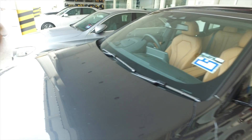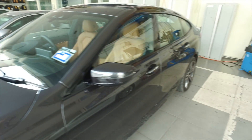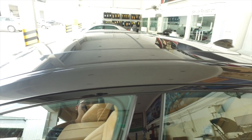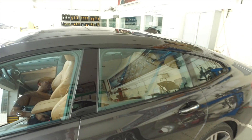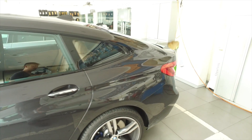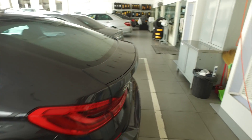2-litre, 4-cylinder, 258 horsepower, 400 Newton metres of torque. What else do you get that the 530i doesn't? You get a panoramic sunroof — one of the smallest I've ever been in, but you still get one. You get all-round air suspension, which you do not get in the 5 Series 530i. You get a power spoiler, which you can't get in a 530i.